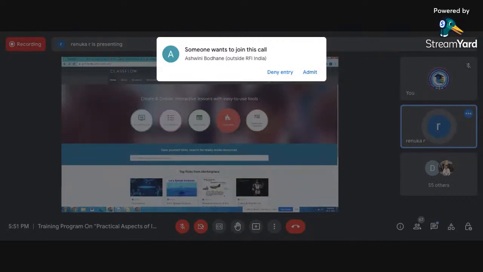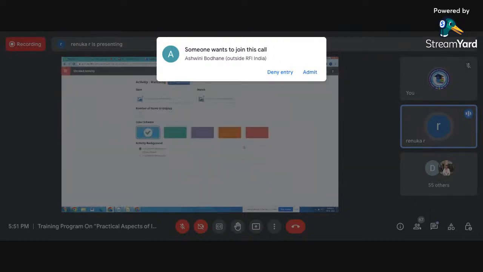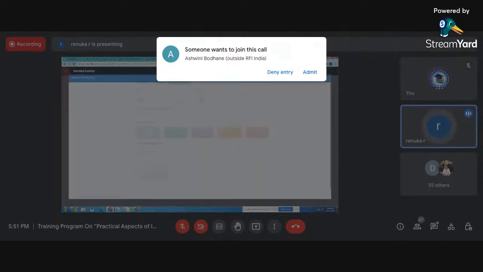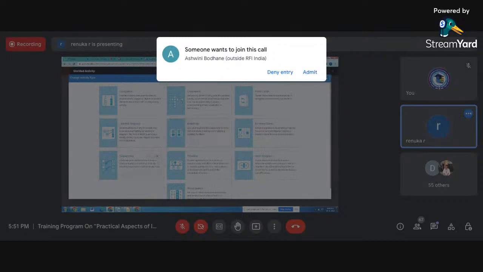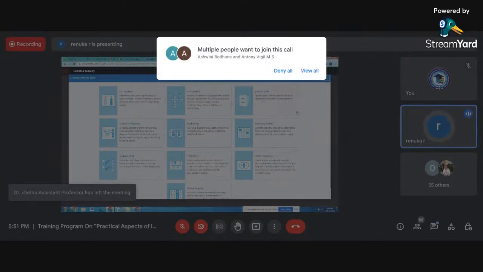And next we'll see activities. What are the different activities we can create? See here, instead of every time going for the basic MCQs, we can change the activity. Here we have so many different types of activities. You can check it. Matching is one activity you can go for. You have flashcards. We all know the importance of flashcards, how they are used and how the students can use them for practicing.